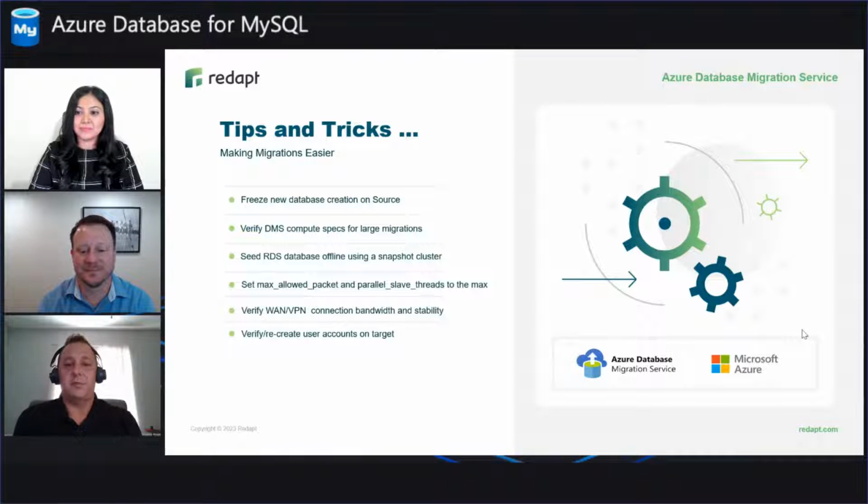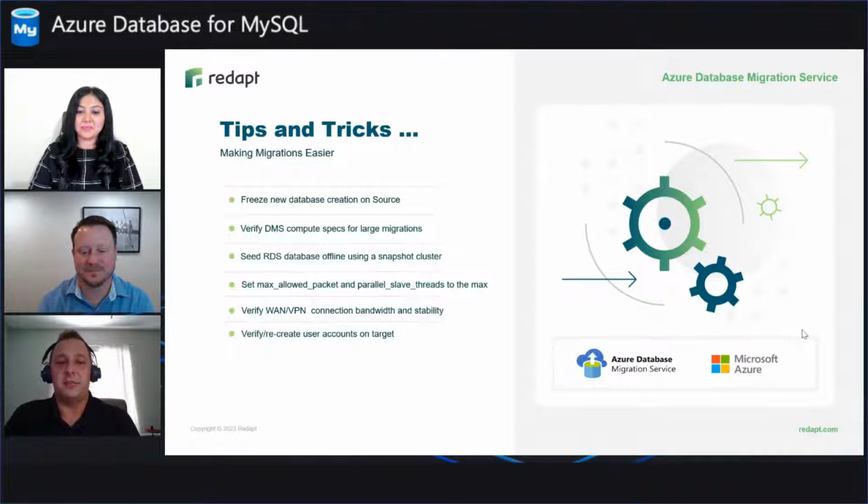Another tip is, hey, when preparing for a migration using DMS, we needed to ask the Microsoft team to scale up the backend DMS compute to be able to handle the migration workload. By default, when you use DMS, it spins up a virtual machine on the backend, and you may not have all the specs that you desire. So with a simple support ticket, you can get that backend compute increased, and that really helps the performance.